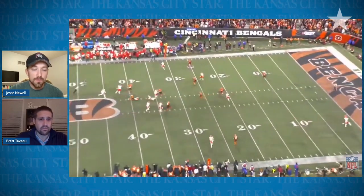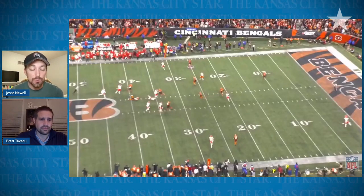Well, again, the Chiefs tried a 55-yard field goal after this, did not make it, and Cincinnati ends up winning 27-24. So a big moment in the game, but as we see, a pretty good play call, potentially a couple guys open, but everything breaks down when there's pressure. Cincinnati was able to get enough pressure against Patrick Mahomes and the Chiefs on Sunday.